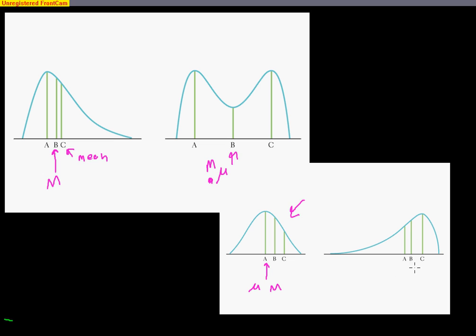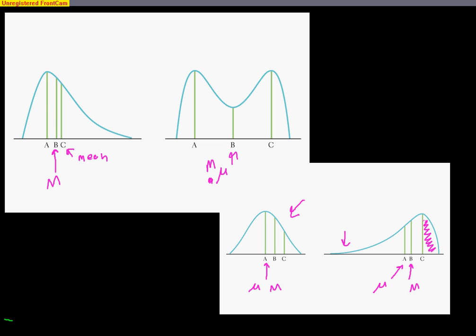And here's one that's skewed left. Once again, B's probably going to be my median. C's a little bit too far. It looks like there's a little bit less area on the right of C than there is on the left of C. So I need B there to be my halfway point, 50%, 50%. But because it's skewed to the left, these values down here are going to weigh a little bit more, so A has to move towards them to balance things out. So A would therefore be where my mu is, or my mean.